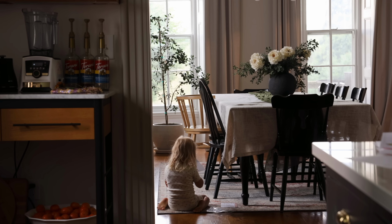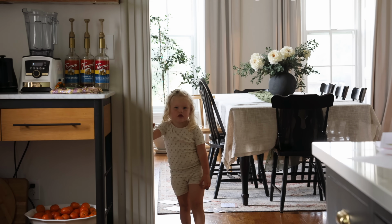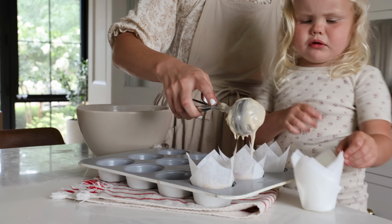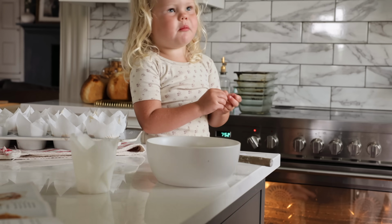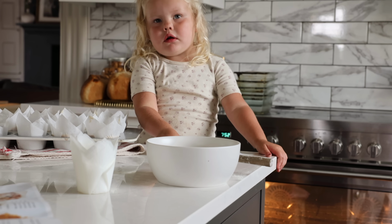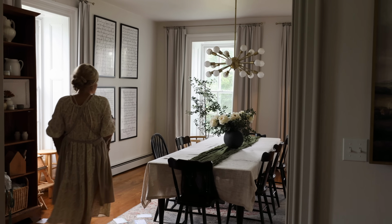We need cups, a bunch of cups. Are those your recipes? Yeah. What are you making? Muffins. Oh, okay. I see you in everything. You're working more. We don't need any. So it says, pick some more potatoes. Oh, okay. So let's do that. Well, we don't usually put potatoes in our muffins.